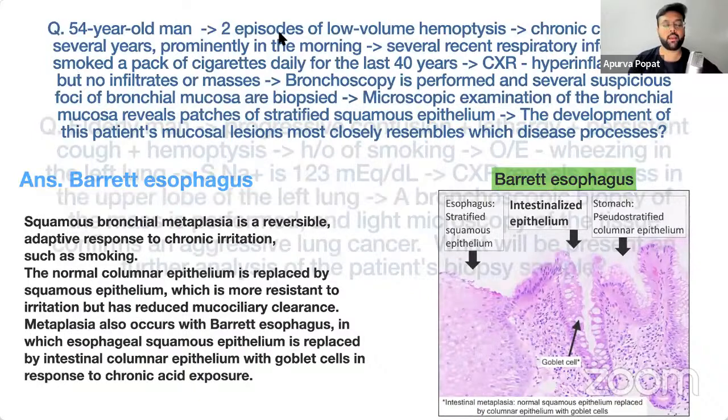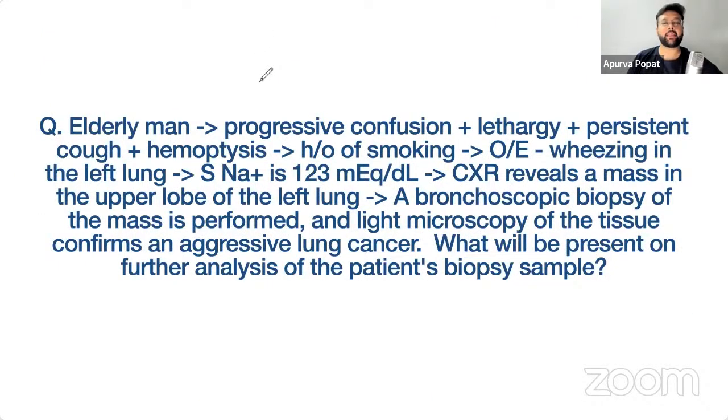Wonderful. All right. An elderly man is now coming to you with progressive confusion and lethargy. He's having persistent cough, hemoptysis, history of smoking. On examination, there is wheezing in the left lung. Serum sodium is 123. If I just say close your eyes and tell me the diagnosis, what's your answer?